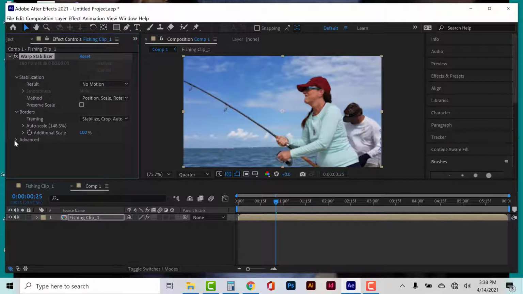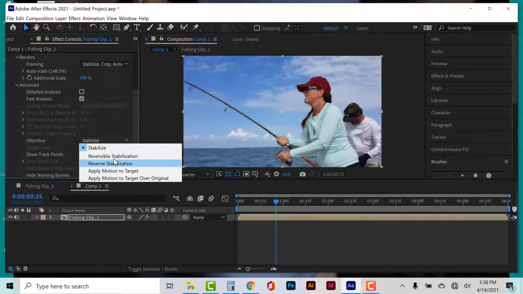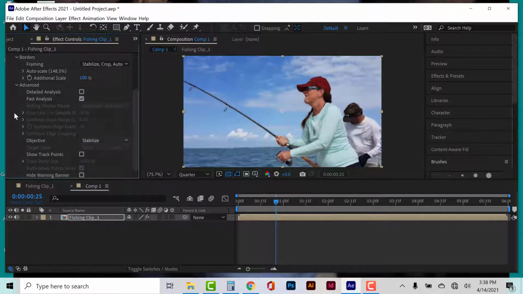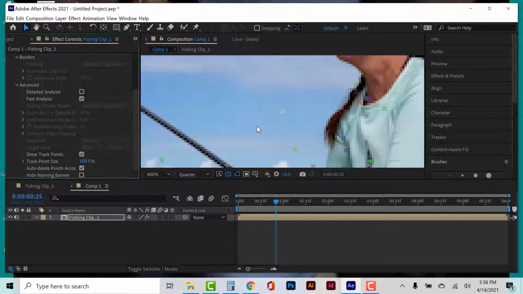I could even do some advanced functions here in the name of stabilization. I want to stabilize, but I can come here and even show tracking points if I want to. And I don't know if you can see them there. We can go in and make the tracking points larger. But if you notice, it's created these little crosshairs.